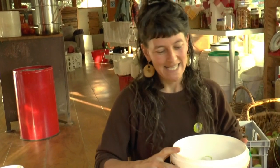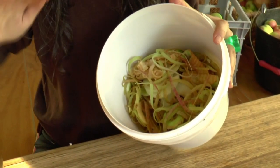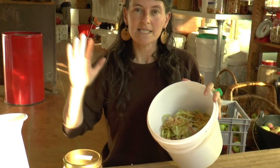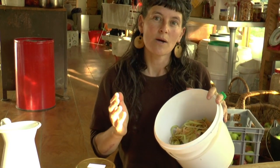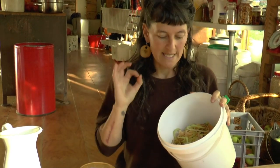I'm going to teach you how to make some vinegar. There are two ways to make vinegar that we do. One is that we make a juice and set that aside in a crock or a food-grade bucket — it's best not to use metal, though you could do it in stainless steel. One way is to make juice, set that aside with a cloth on top secured with a rubber band, and the other way is to do a scrap vinegar like this. Often the scrap vinegar is a little weak in flavour and the juice one is a little strong, so I mix the two and it's just right.